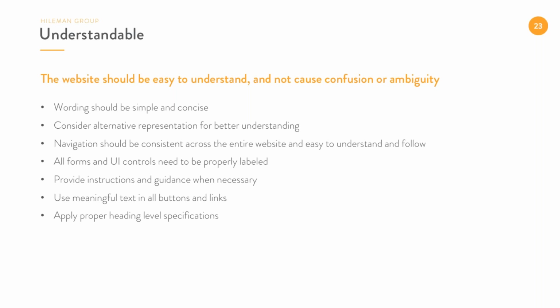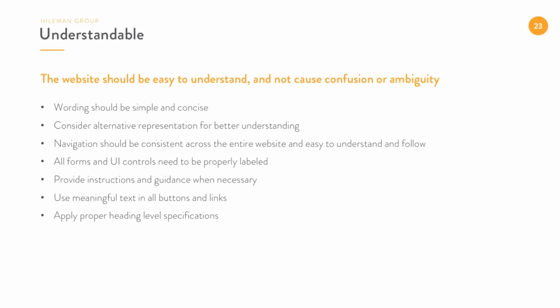Navigation should be consistent across the entire website and easy to understand and follow. I think that's simple enough to understand. Don't change your top-level navigation from page to page. Also, if you have a blog on your website in the navigation, make sure it's labeled blog. Bring those fun headlines and titles in to the inside screens.